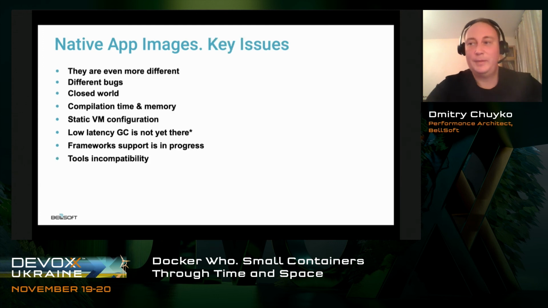So let's summarize briefly here. Native images work with closed world assumptions, and you have to have framework support for that, like Spring Native provides, right? You'll have to use different tools. You'll have to spend time and memory for compilation. Bugs are different there. We won't touch that in detail, but just remember that any path that you choose to improve your container image has its own pitfalls.